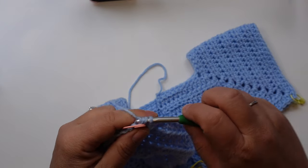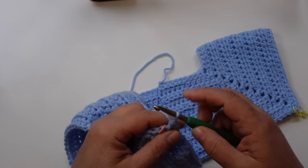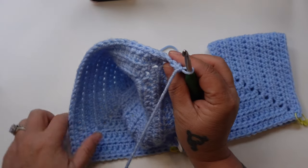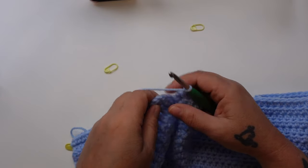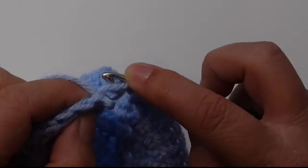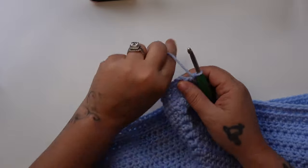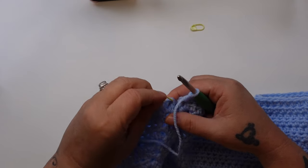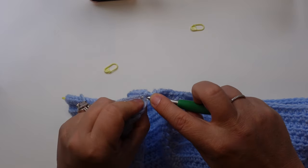Let's go one more. Now we're going to half double crochet into the corner, chain 1, and we can take that out because we won't need it anymore. We're going to skip all of these stitches. Yarn over into the next corner and continue on into the corner, chain 1. Skip all of these. Yarn over into the next corner and continue on.